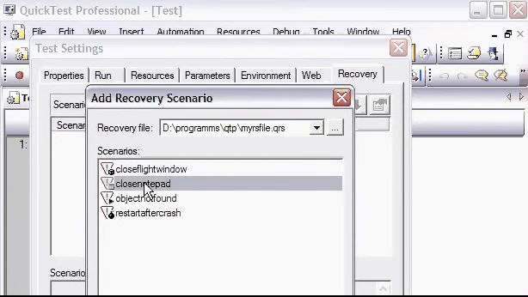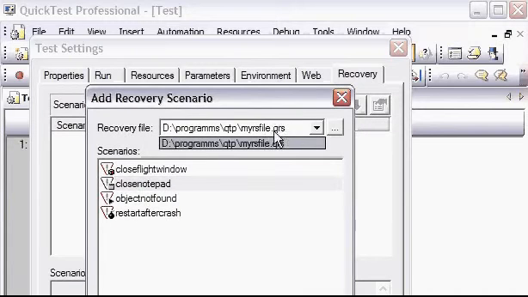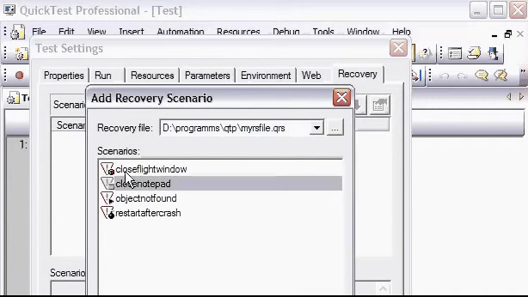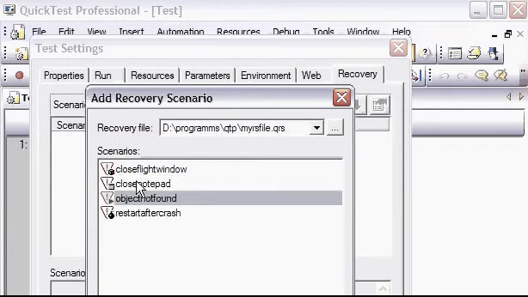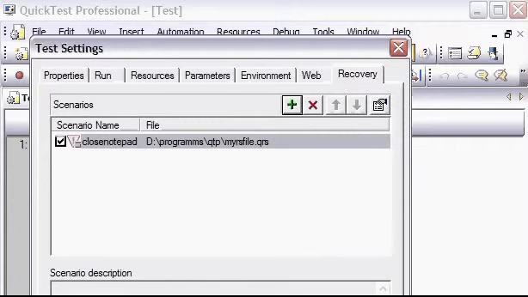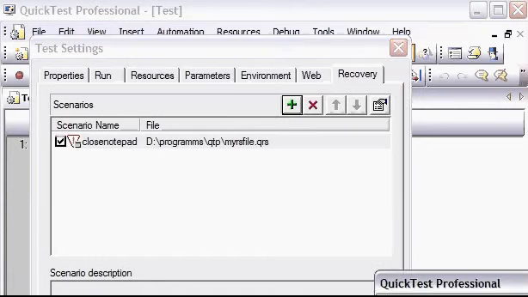Select the recovery scenario file; in this recovery scenario file there are 4 scenarios, so you can choose any of them. Before you select it from here, you need to define some recovery scenarios for your test, and only then will you be able to select a QRS file from here and then select the scenario. So just click here, add scenario, and this scenario will be added, and then you can activate your scenario on error, on every step, or never. Generally the option is on error or on every step, though this will make your script very slow. And then you click Apply.